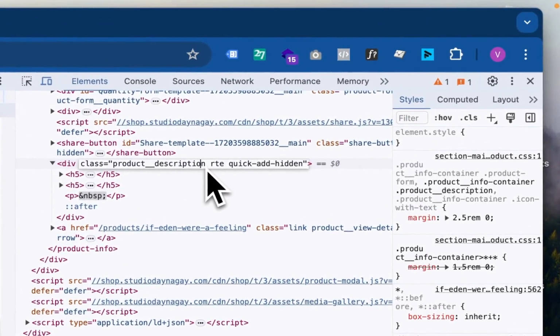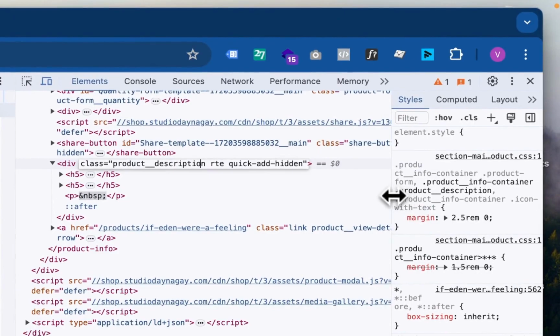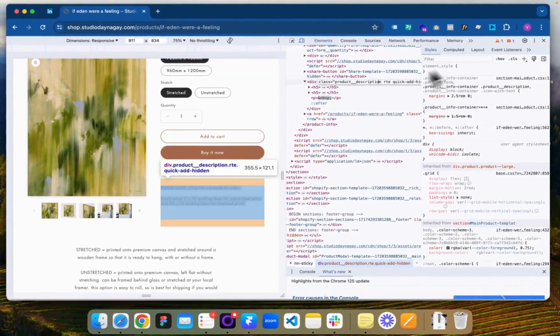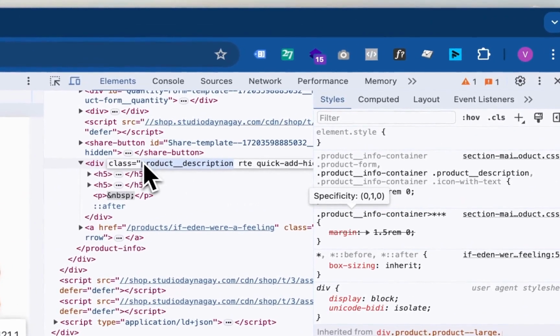So that's an example. And then on the right of this, you can see styles. You may have to play around with this to open these different settings in the developer tools. If you need help with that, just drop a comment below. So you can see on this side what styling has been applied, and there's quite a lot going on, because in themes there's various different areas where styling is applied. And what we're really looking for is the colour.